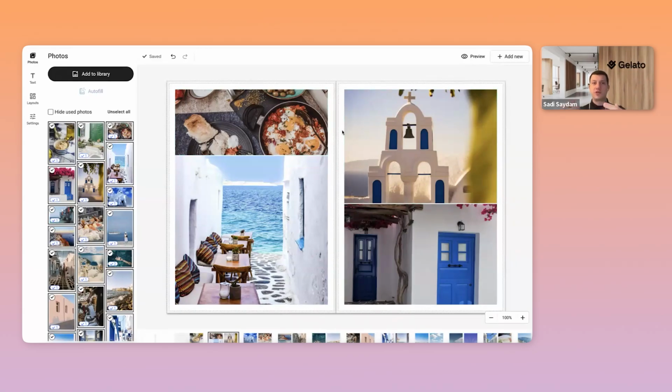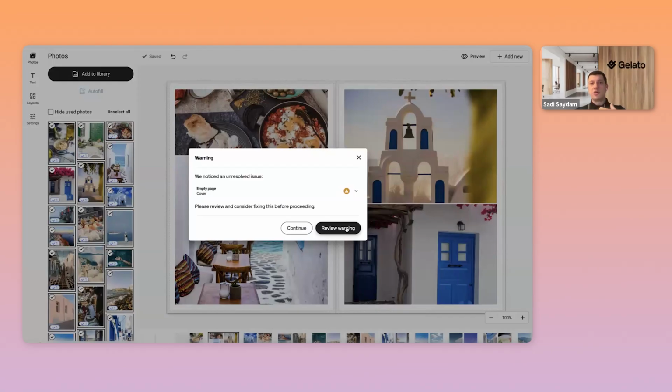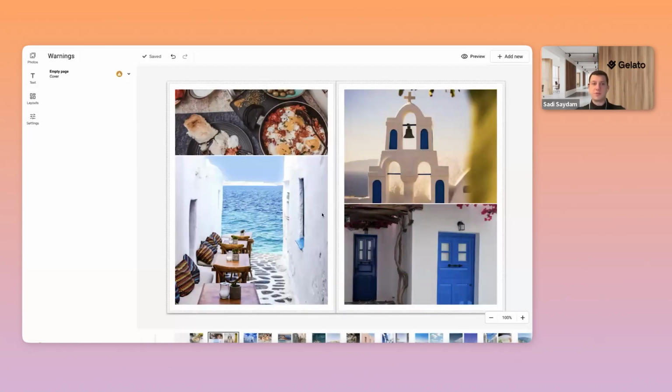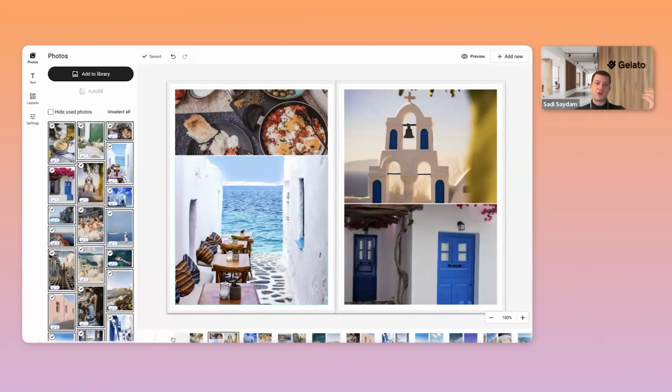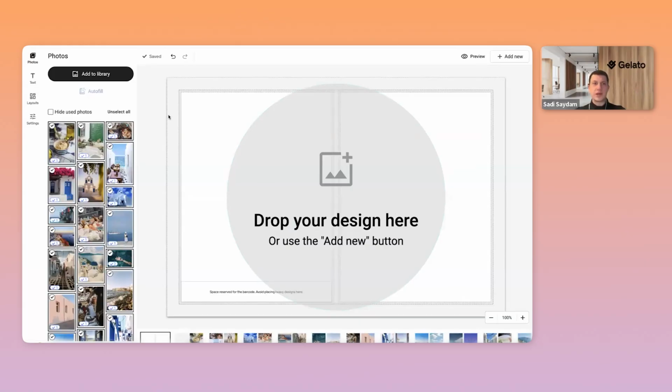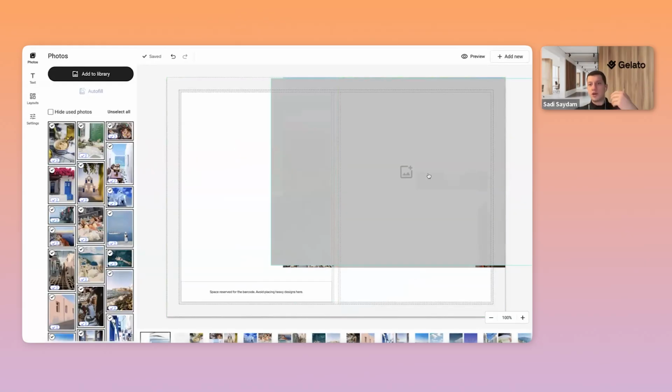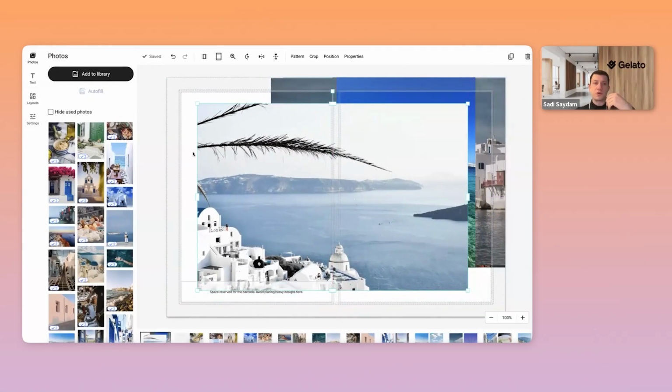So the goal of this feature is to allow you to create photobooks very quickly, but also, if you're a personalized photobook seller, streamline the process by which your customers create and purchase their photobooks. So I can continue to the cart. Oh, my cover page is empty, right? I saw an issue. I could go back there. I can add a design, and then I could just create this photobook, right?